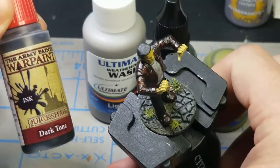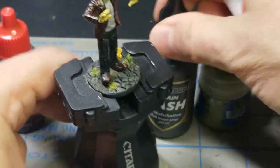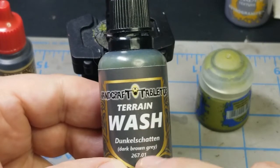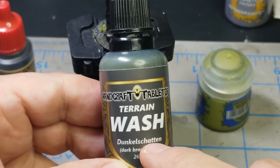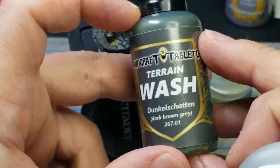And that kind of dulled it down, but I wanted to introduce a couple other hues in here. So I have two other washes that I mixed together here. I did two parts of this terrain wash, which is a dark brown and gray, and it actually has, I would say, some hints of green on there. It's kind of hard to see, but there's a little bit of a hint of green in there as well.